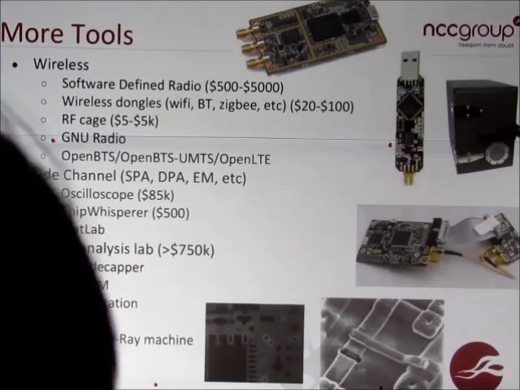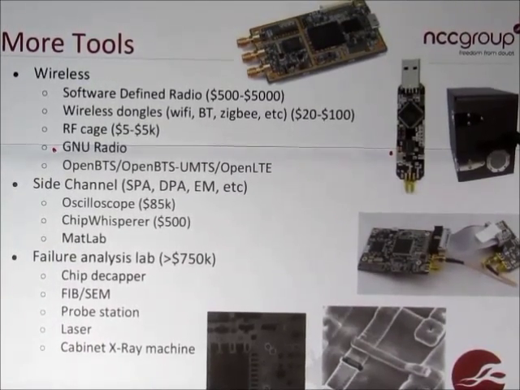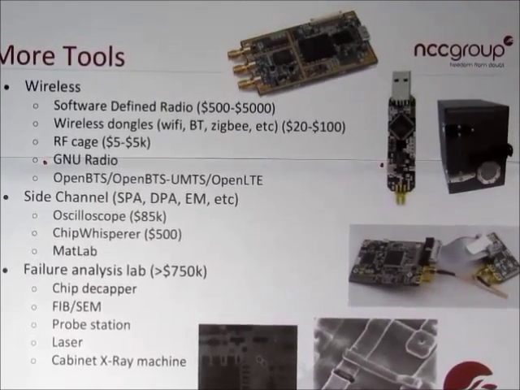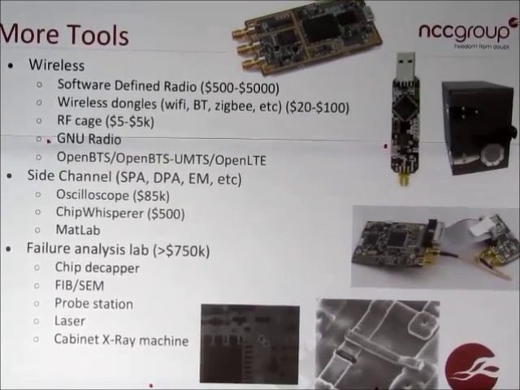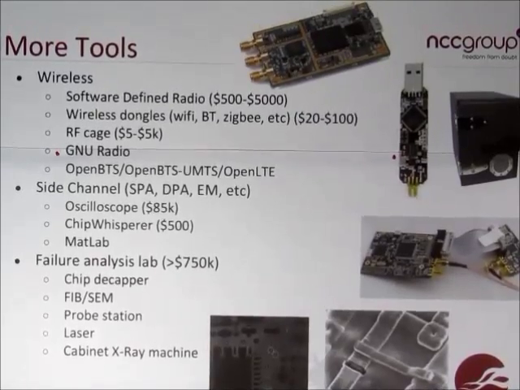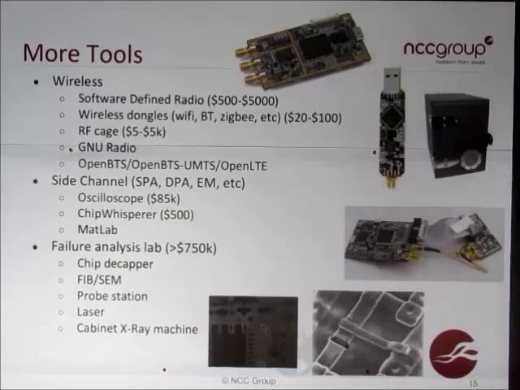So, if you're going to do any wireless stuff, a software-defined radio is really useful. This one at the top here is the size of a credit card. It's like $500, and with that you can stand up your own cell phone tower, and you can connect to it with your phone. You can send an SMS. You can do all sorts of neat things. Actually, this one will support 2G, but it won't do 3G or 4G.